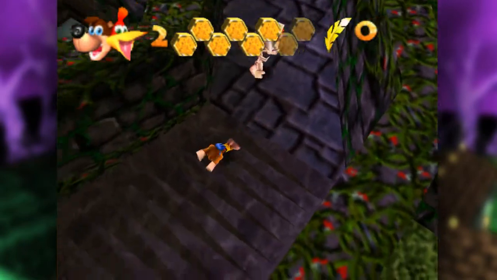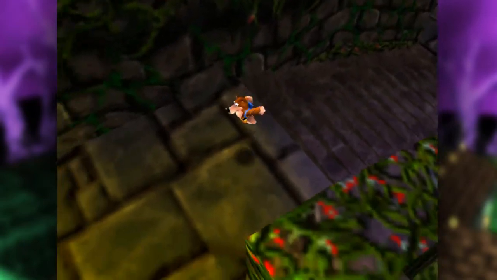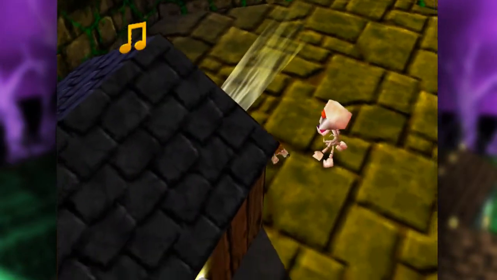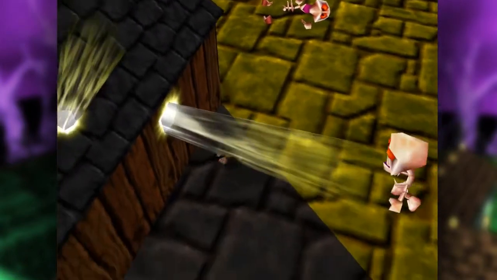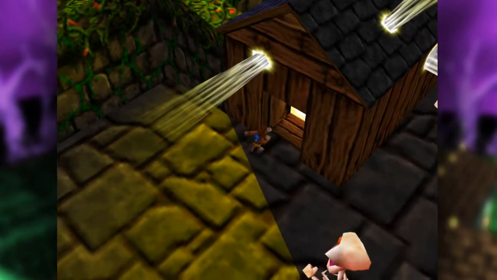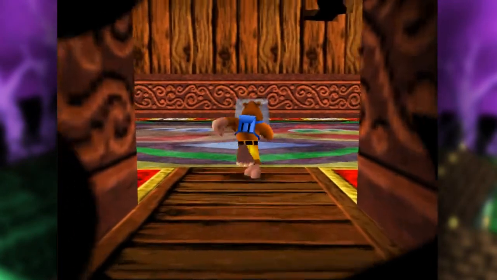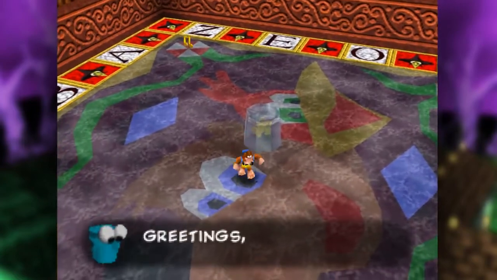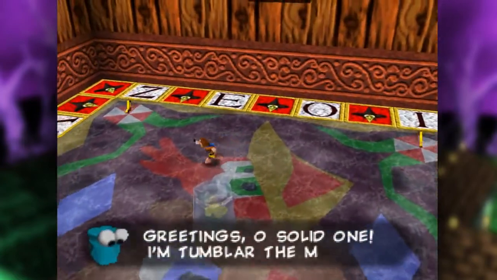Oh dear. Okay, this isn't a great display of skill right now, but we're moving over to this hut that I believe we passed by in the previous episode, but didn't actually go into. So today, the contents of this hut will be revealed. For those of you who've played Banjo-Kazooie, you know exactly what's coming up. This is Tumblr, and we've got an Ouija kinda looking board here.